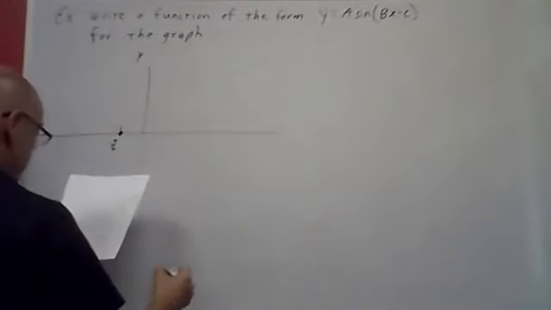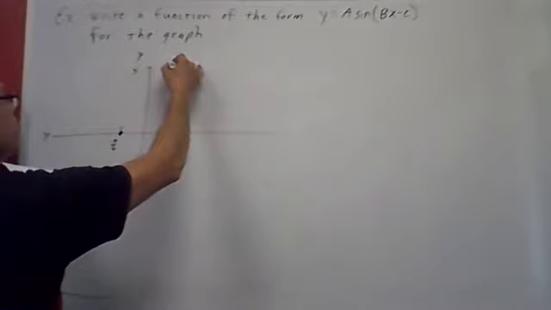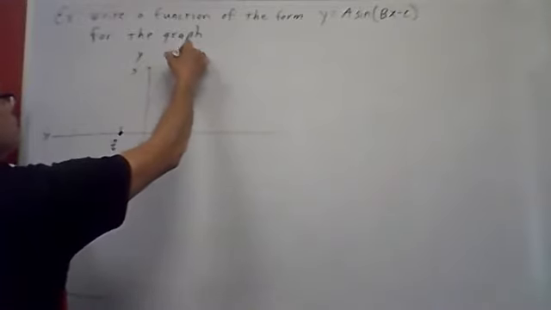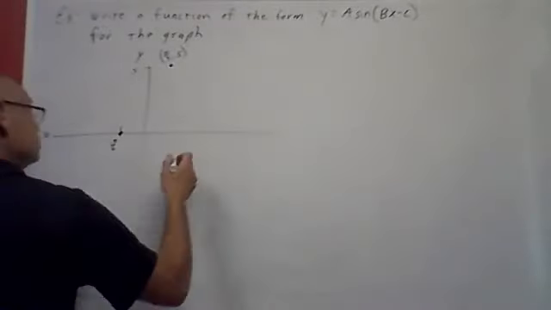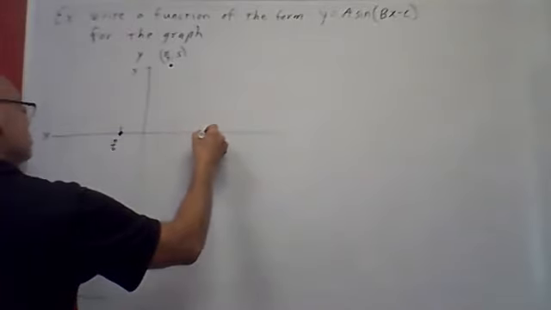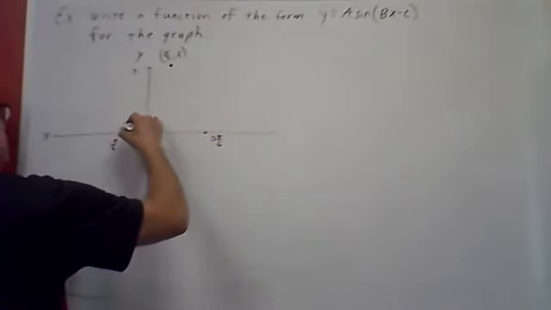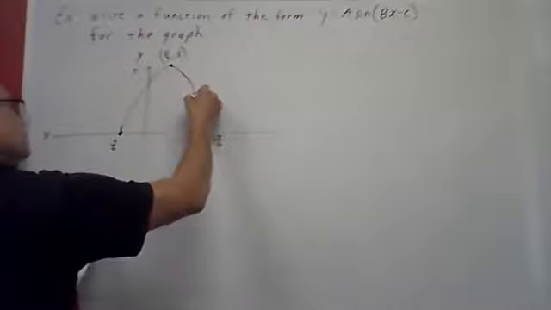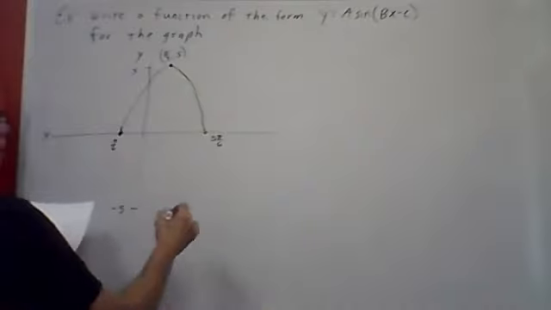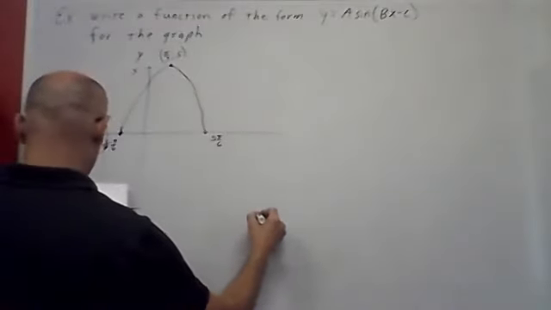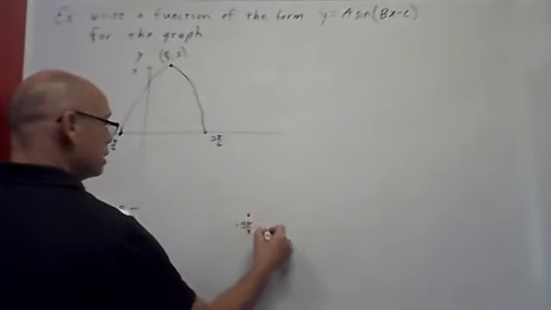It's going to go through pi over 3, 5. So let me go ahead and call this pi over 3, 5. And this is not drawn to scale at all. It's going to go through, we'll call this 5 pi over 6. It's going to have an x-intercept at. So this function is doing something like this. It's coming down like this. It's going to go through also 4 pi over 3, -5. It's going to be right here, -4 pi over 3, -5.